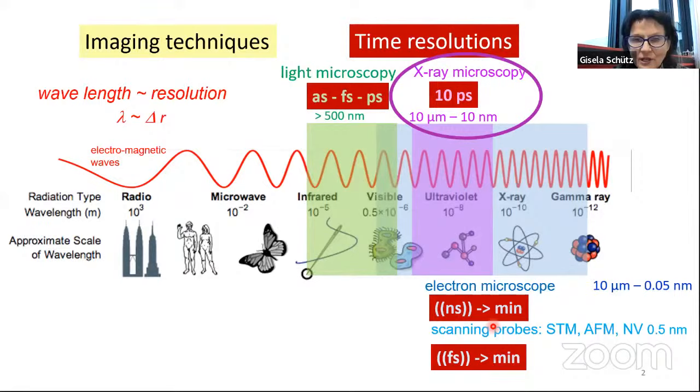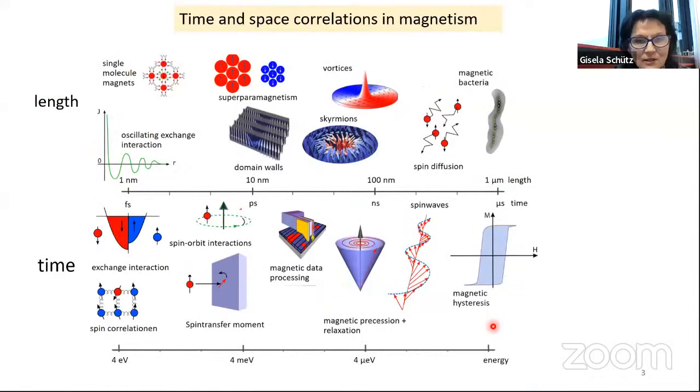So I want to show you here how far we can go with X-ray microscopy, which provides a time resolution now of about 10 picoseconds. So why is this interesting? We are here in magnetism. So you see here the correlation of time and length scales. And you see here we are in the macroscopic area. If we go lower to below one micron, we have these features, prominent features: vortices, skyrmions, domain walls, domains. And we have here the relaxation processes, the speed of data processing are in this area, and also the feature sizes.